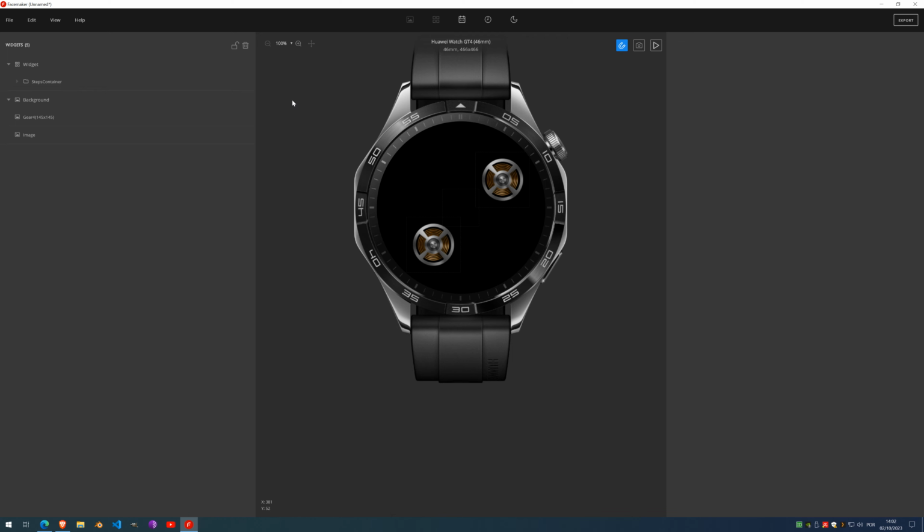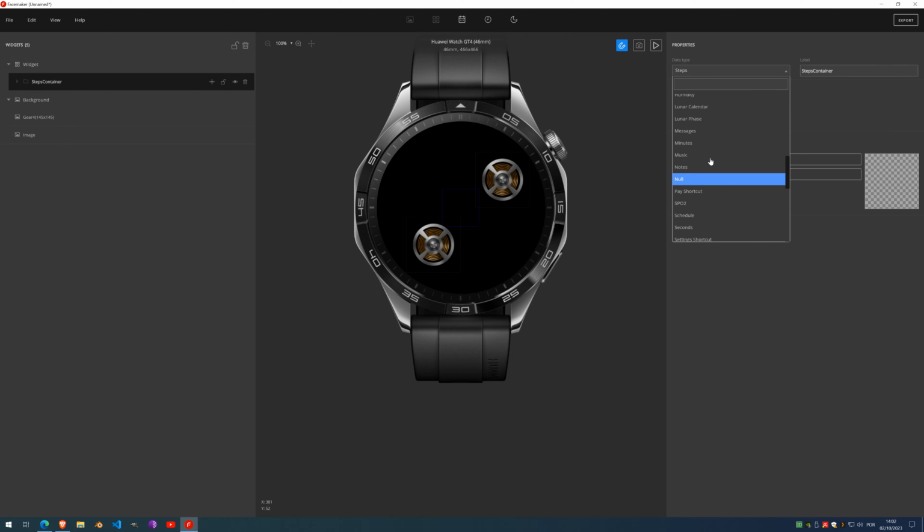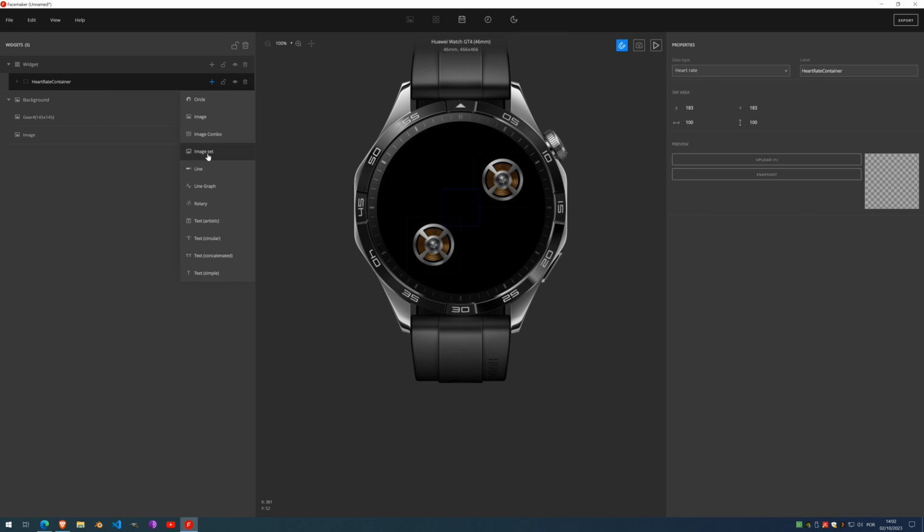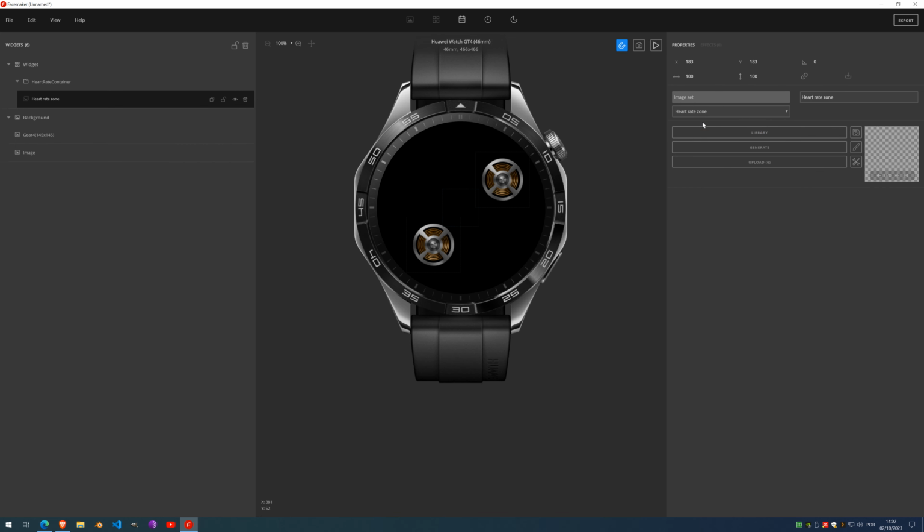Or rather, let's change this container into heart rate. So let me see here. There we go. And now add an image set, and now we can use the arc rate zone data type and press generate. Now here I am going to generate an image set, and I'll be creating a circle.